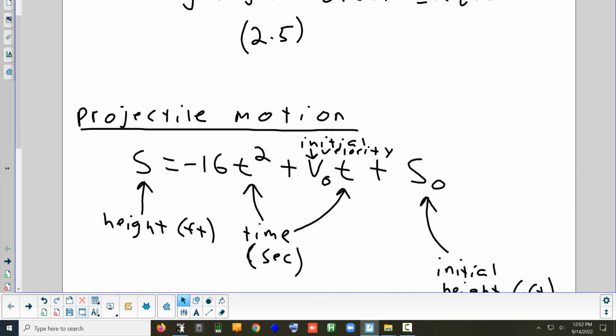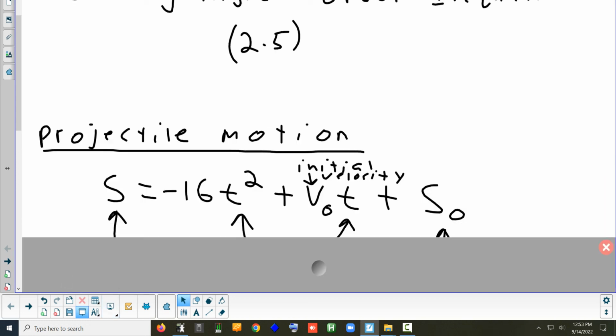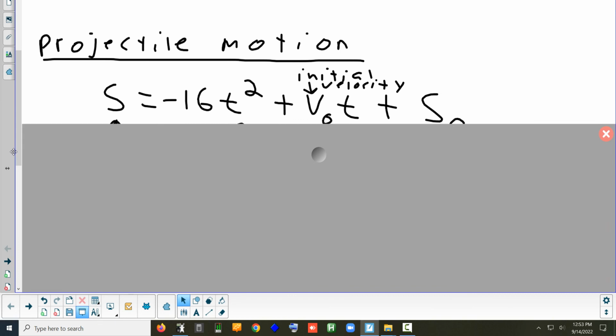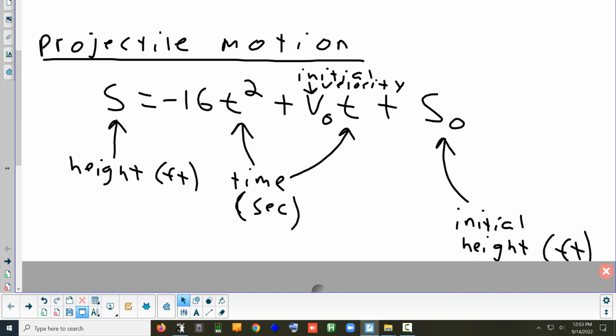So we're going to look at a formula, first of all, for projectile motion. It's the same formula we've done before: s of t equals negative 16t squared plus v sub 0 t plus s sub 0. So s of t, that's the calculation for your height in feet. v sub 0 is the initial velocity that the object is moving at. And s sub 0 is an initial height. So we did this, I want to say back in chapter 1, when we started learning about quadratics.